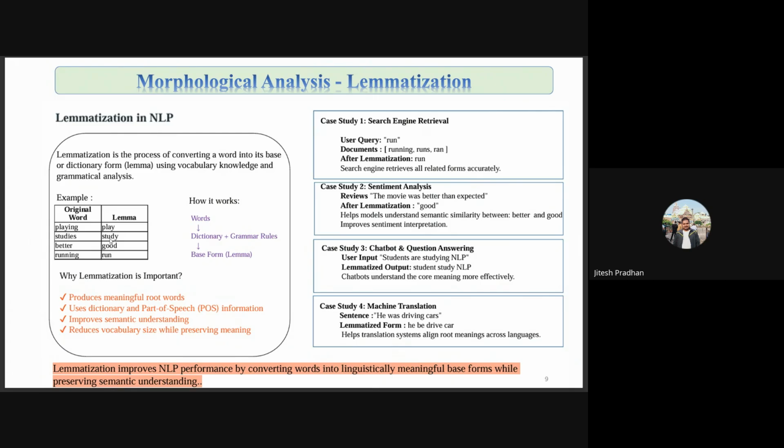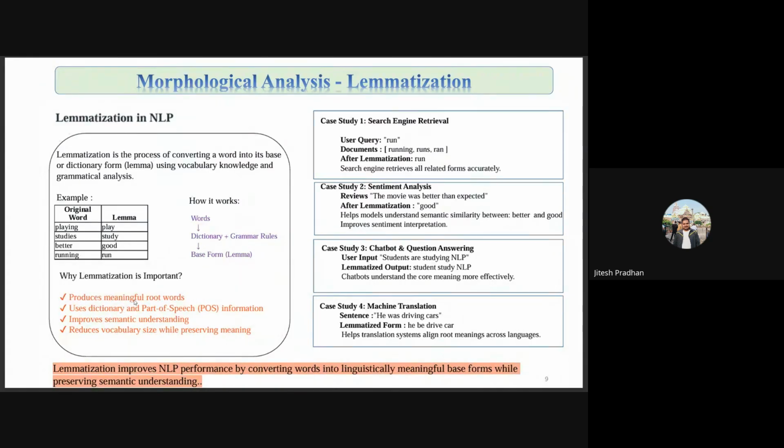So we will go to study. That is the lemma. So better, its lemma word will be good. Running, its lemma word will be run. Okay. So how does it work? Basically, we will be having words. We will look at the dictionary and grammar rules. Based on that, we will go for a base case or base form. That is called lemma.